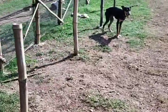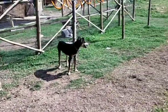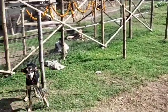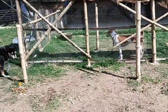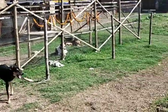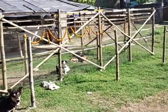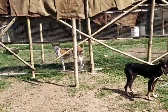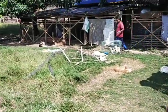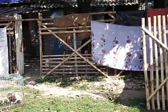This is also the place where these poles are stuck into the ground to tie up dogs for immediate relief in the morning when they want to urinate and relieve themselves, and it's not possible to take out all the dogs at the same time. So our keepers and caretakers bring out all the dogs together and tie them to the stakes so that the dogs get the green surface and are able to relieve themselves while the keepers go about tending to individual dogs. We go into this enclosure now to see the layout.